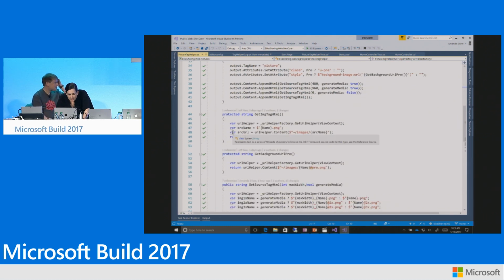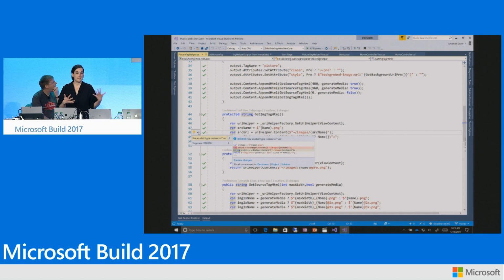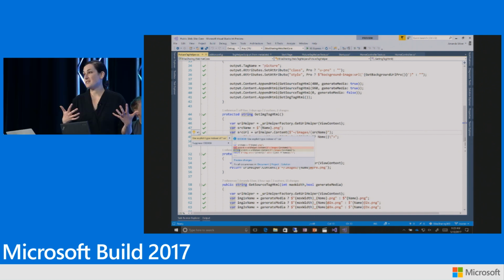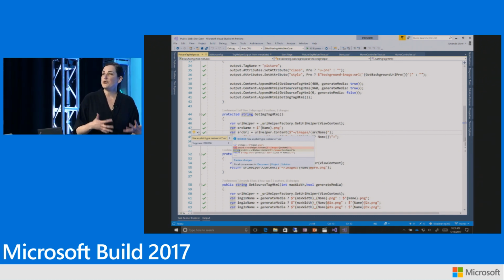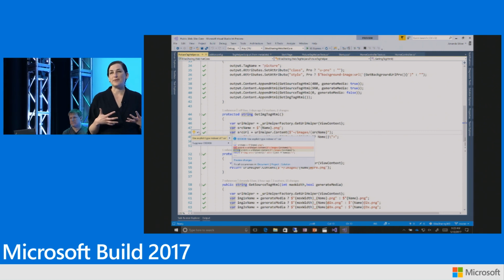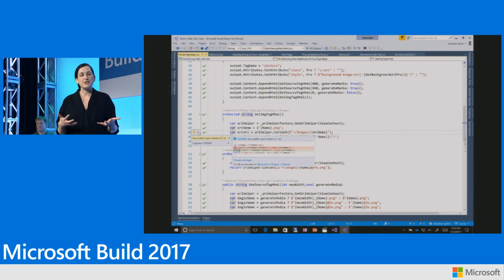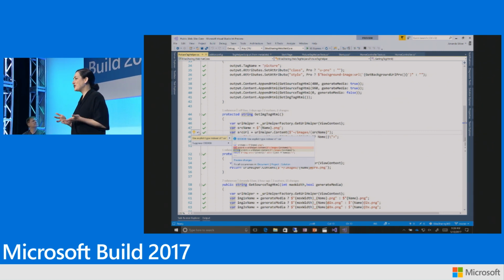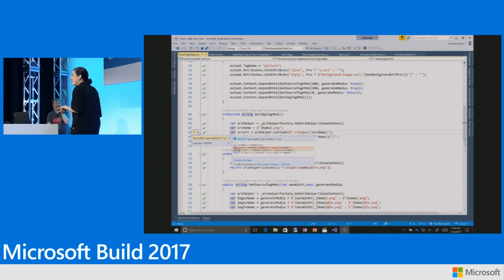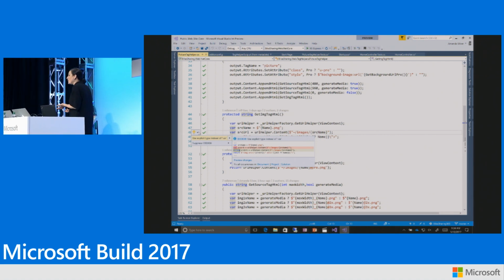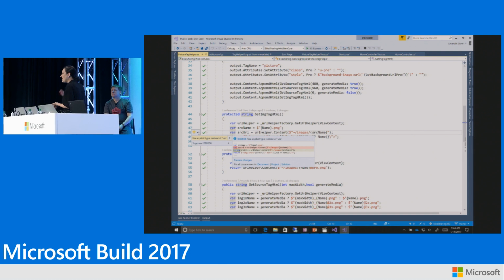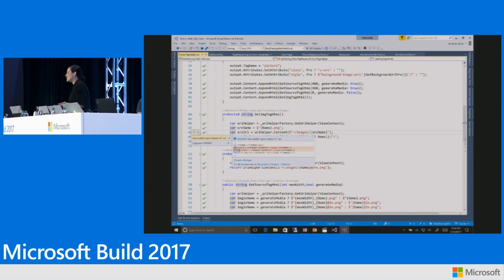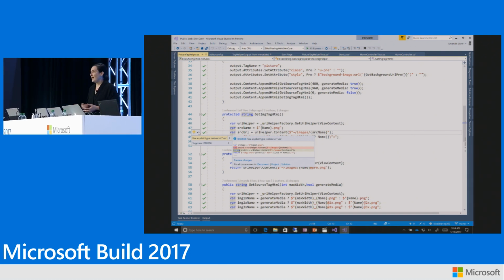And now you can see that I actually have a squiggle here that tells me that I should be using an explicit type instead of a var. So this is super useful. If you think about new developers that are coming on board to your team, this actually allows them to kind of have a coding buddy as they code so that they don't end up piling up all of these things that you want to change at PR time, right?